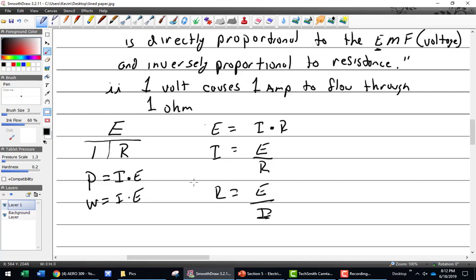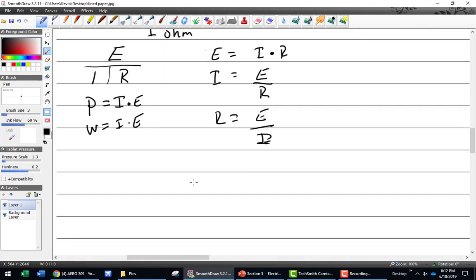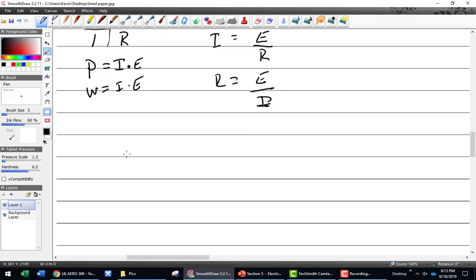Everybody with me so far on this? All right, let's talk a little bit about power. What the heck is power? You know what? I don't think we need to learn that for this class. We'll talk about it later. It's all based on watts and power, and then you get the horsepower based on an English workhorse, and we'll cover that. We talked about the dangers of electricity yesterday. I don't think we need to write it down. You'll figure that out, right?